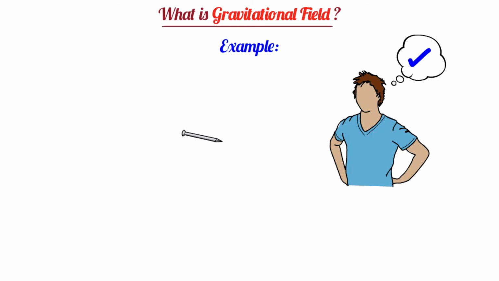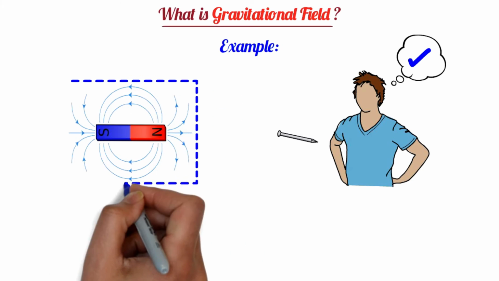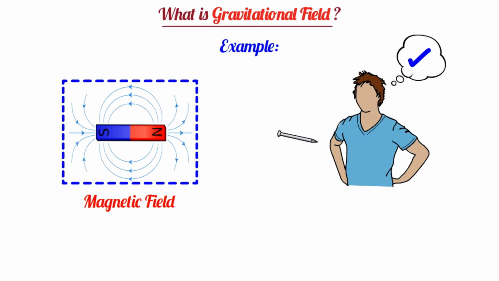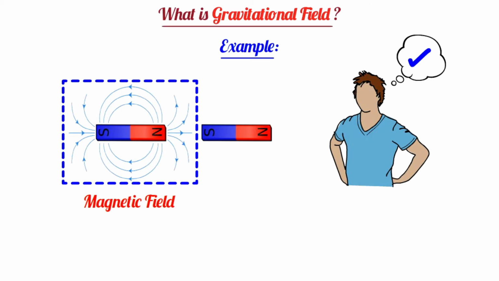When we place a nail next to a magnet, we see that the magnet attracts the nail. But the magnet can attract the nail only when the nail is kept within a certain region of that magnet. If the nail has been placed some distance from that certain region, the attractive force can no longer affect the nail. That region is the region of the magnet, known as the magnetic field of that magnet. If we place a magnet instead of the nail, we can see the repulsion effect also. However, from this example, we can clearly understand that a magnet has a region in which the magnet can exert the force of attraction or repulsion.